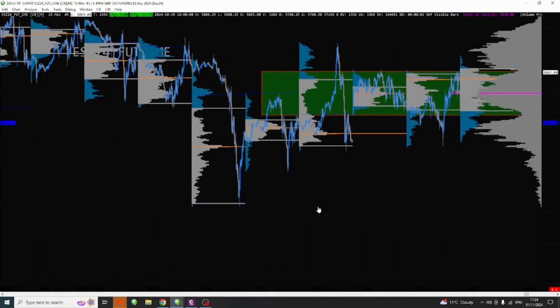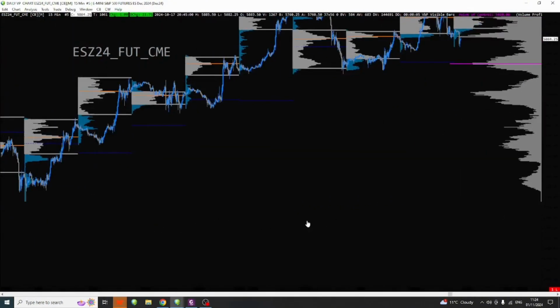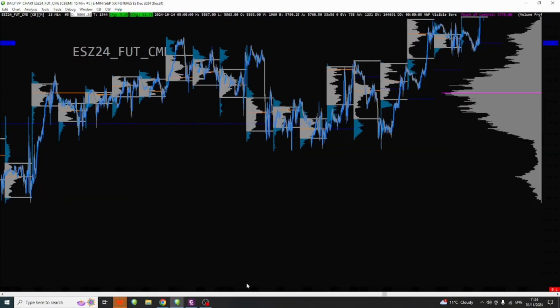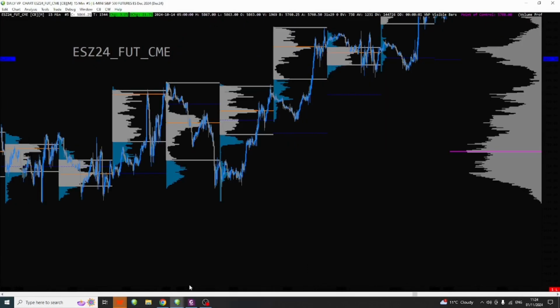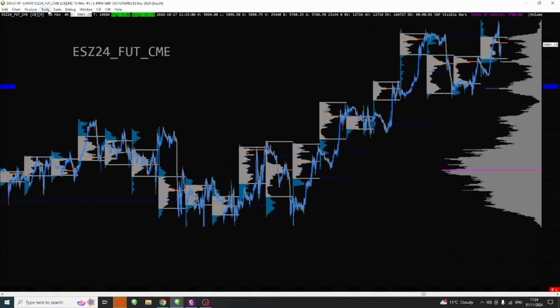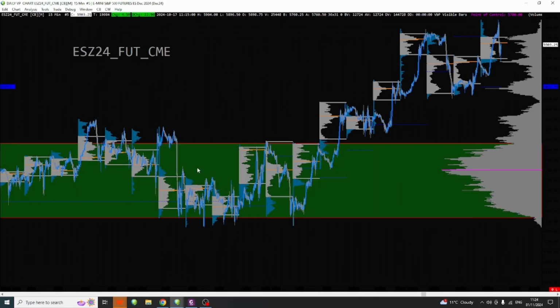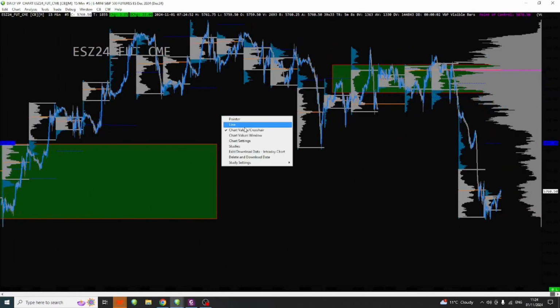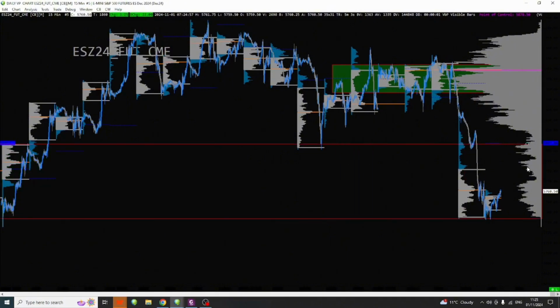So what I'm just going to do is try and find the nearest balanced range. So here, right, is where we've kind of got our next biggest balanced range. So what I would just look to do is, I'm looking at this area here, right? So if we go to the current time, so I'm just going to extend this.